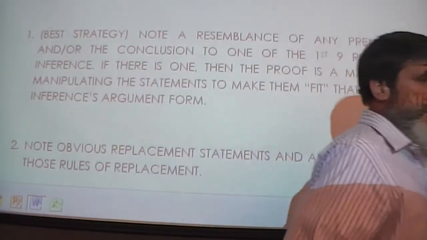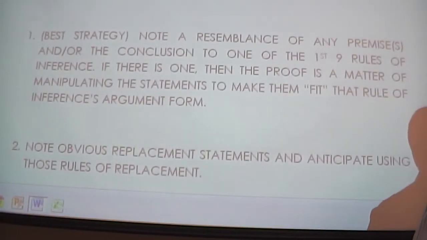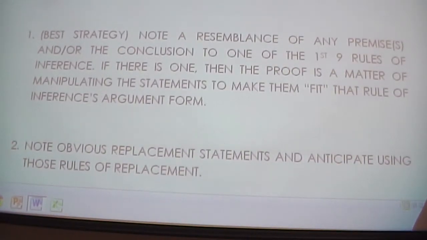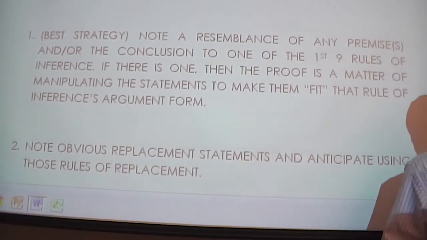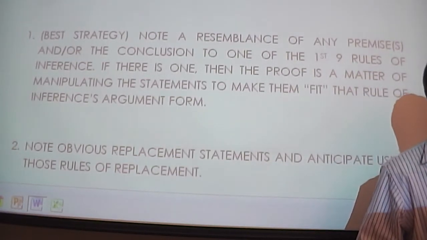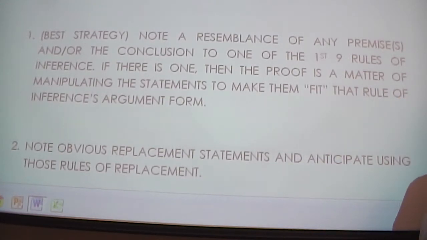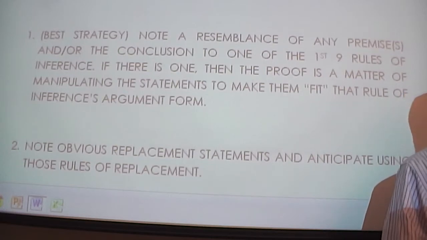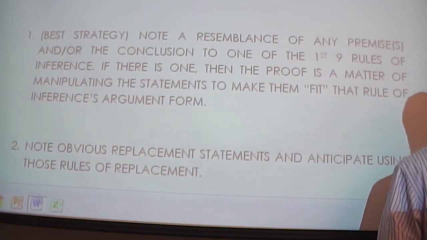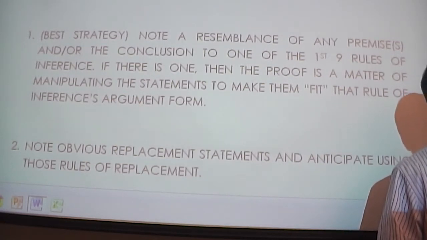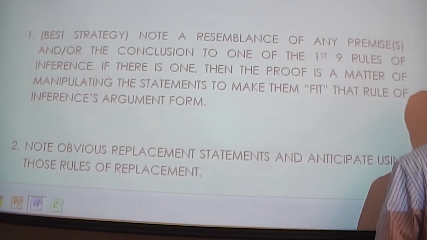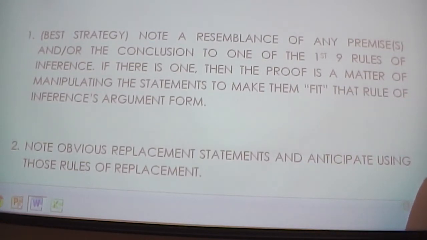Well, as I mentioned, there is not a linear step-by-step procedure that we can use to complete these proofs, like we did for that last step, starting with the last step and asking what has to be done prior to that. There isn't any, not that I'm aware of. And it's because there are so many possibilities given these 10 rules of replacement. But that doesn't mean there's nothing to do. There still are a handful of strategies to apply to complete these proofs.